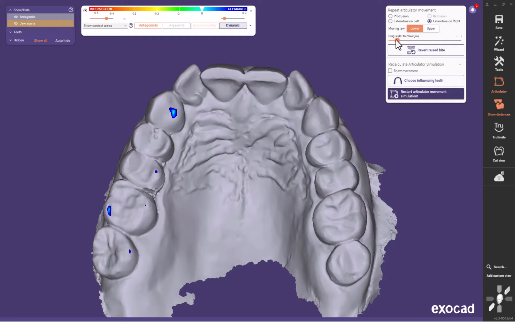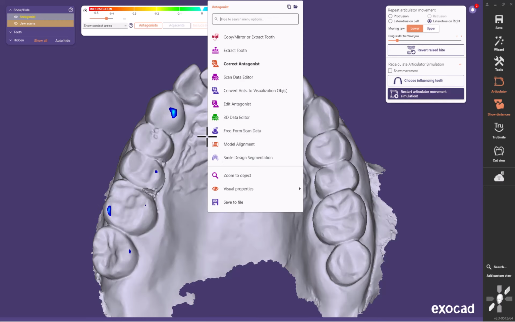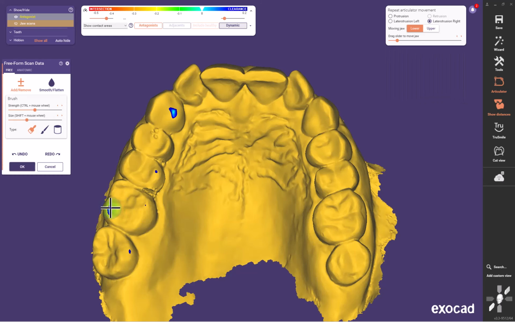So like right here, I want to get rid of that one. And as I come further out, I pick up that premolar. So I'm going to get rid of these. A little more.